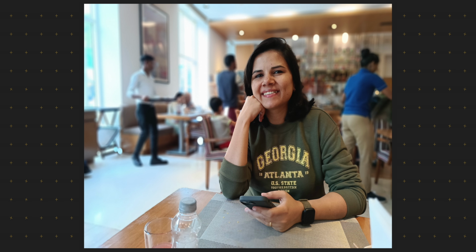That brings us to the portrait mode. This is one of my favorite modes to shoot in. Whenever I have people in the shot, I switch to this mode. The edge detection for these portrait shots is not the most accurate on this Realme 10 Pro Plus. Actually, we have seen much better edge detection from older Realme phones, so I don't know what is happening here. And by default, it wants to retouch your skin. So if you don't like that, make sure to turn it off.